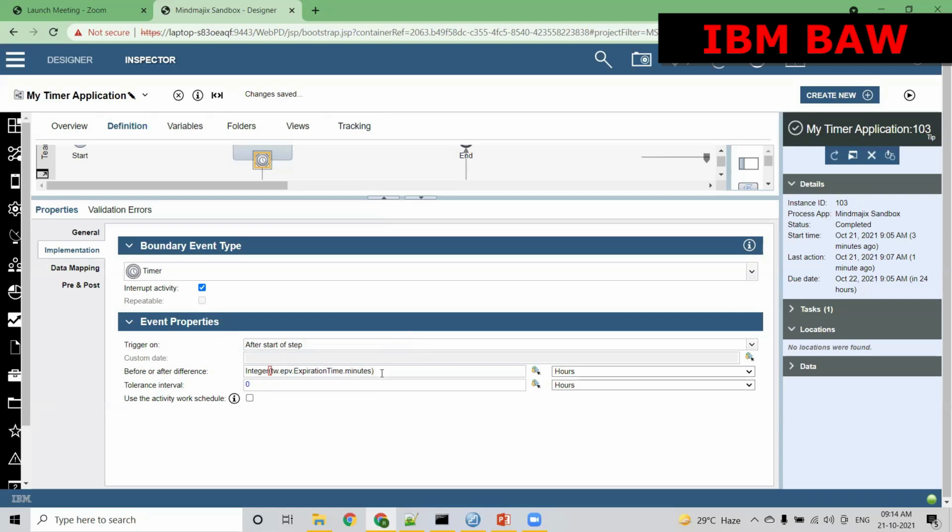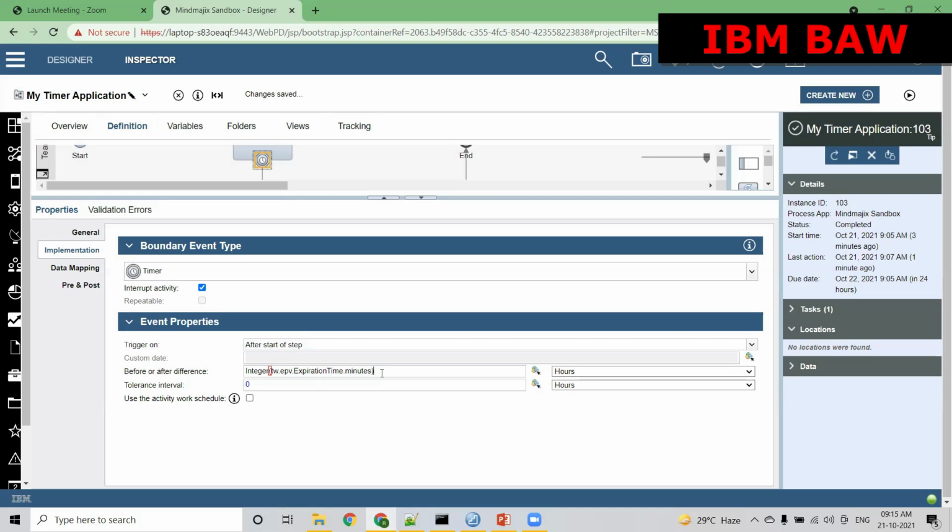For a timer, it never gives you an error. But if you're writing some kind of code based on the EPV, always try to convert it into a string or integer, whatever value you want to define. We discussed this before also: whenever I'm using an EPV, we generally add a type before the EPV value. The reason is that we have seen several times that the code fails because BPM is not able to understand whether the value is a string, an integer, or something else.